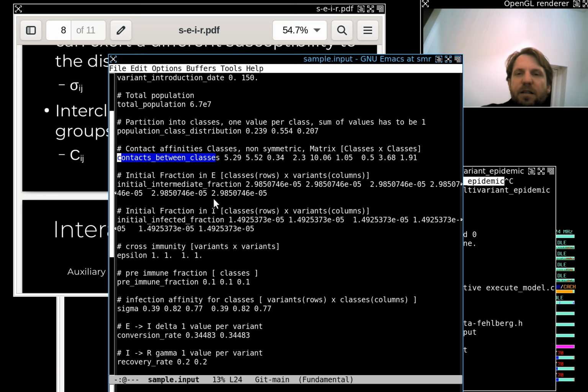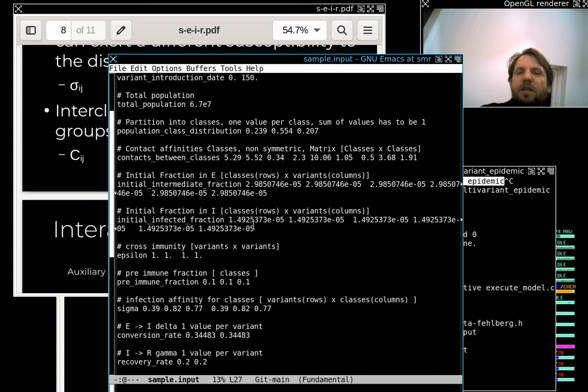Okay, next thing, initial fraction, also initial fraction in E, yeah? Here the word is initial intermediate fraction. So here you have classes in rows, variants in columns. That's the way it's read in. So this is the first class, first variant, second variant, second class, first variant, second variant, third class, first variant, second variant. And these have E minus 5, so a very small proportion.